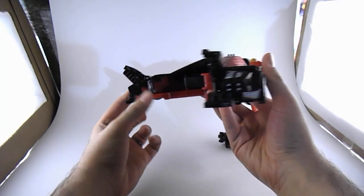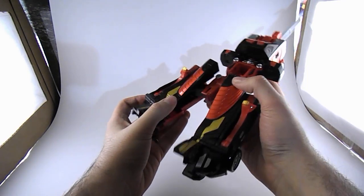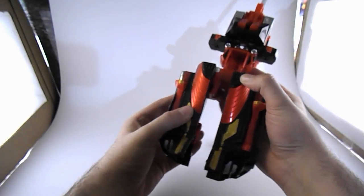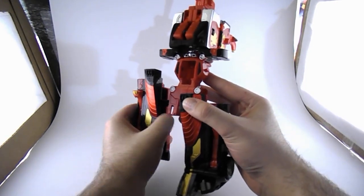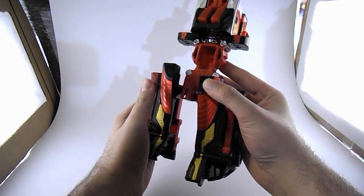I actually had some people question this hollow bit in the leg here, if Bandai could have possibly done something to fill that gap in. To be honest with you, the way this transforms, I really don't think they could have. I mean, it's an odd design to say the least, but I don't really think there's any way they could have filled that gap in and still had it transform this way with the legs collapsing in on themselves.